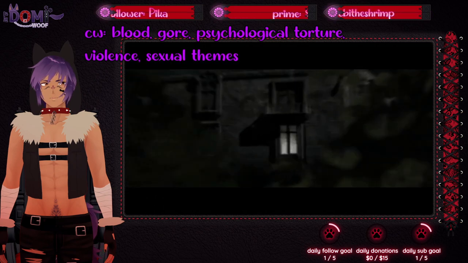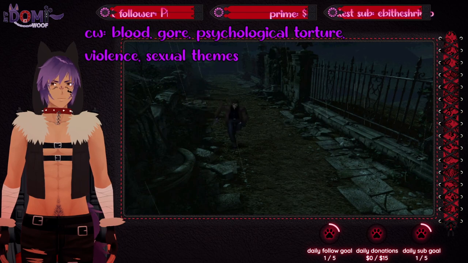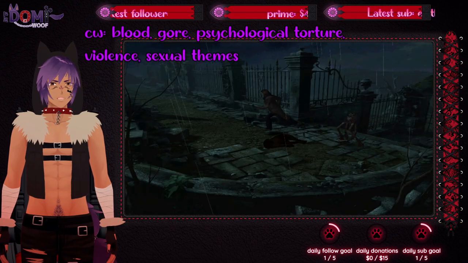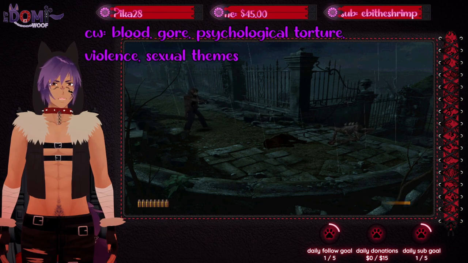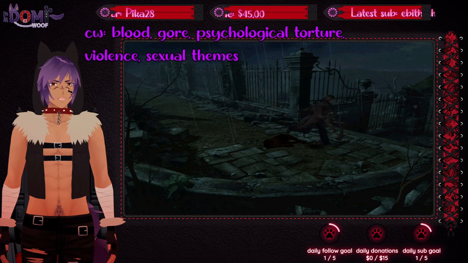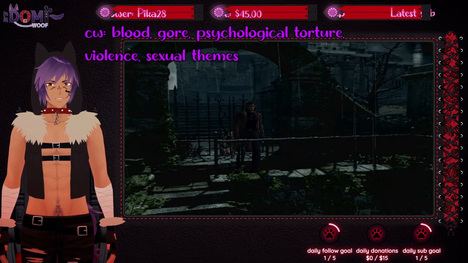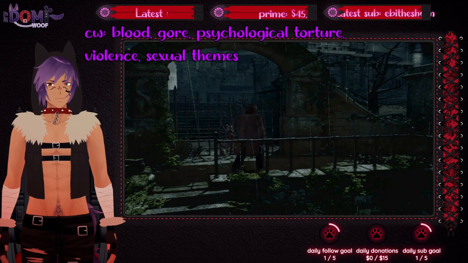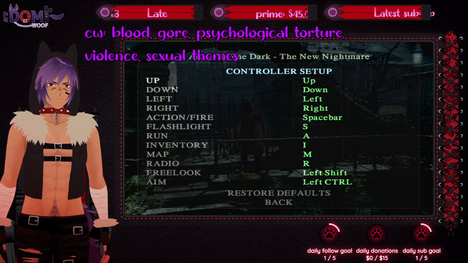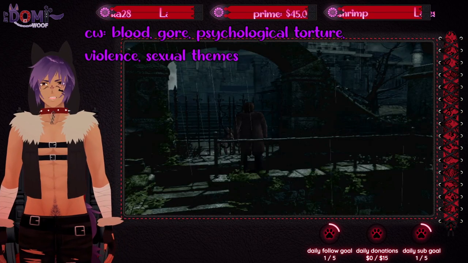Shit. What? Oh. Whoa! What the fuck? Don't know if I can kill that guy. How do you reload? Doesn't say. Do I not have any more bullets? Oh, I have 72 bullets. What the fuck?